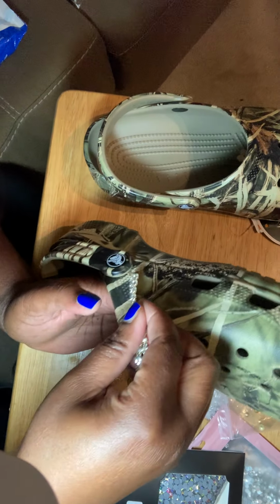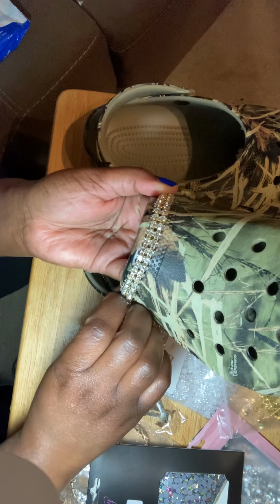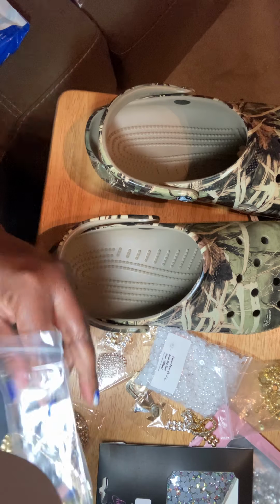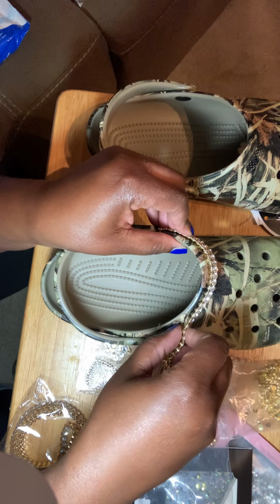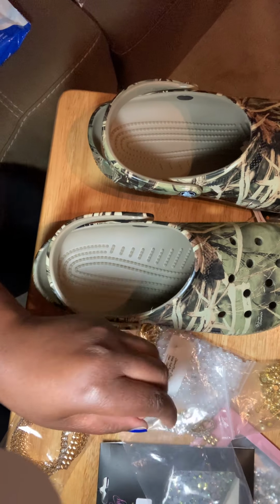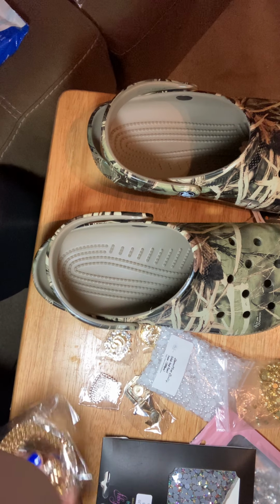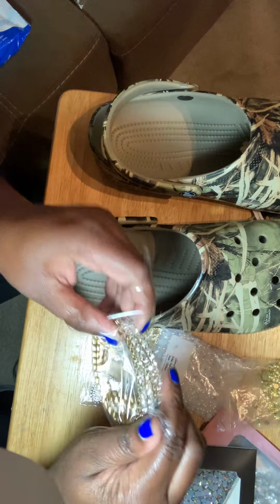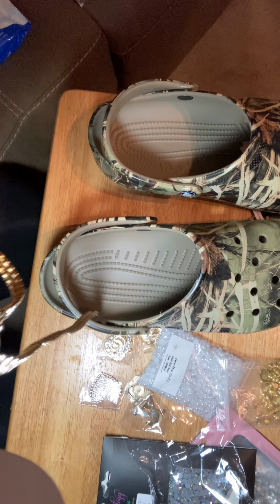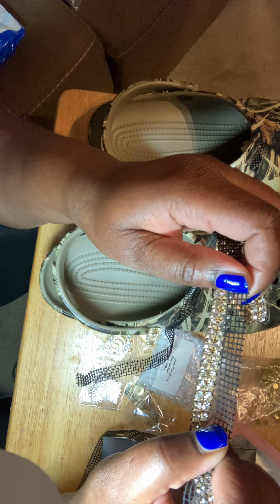All right, so this one I had already cut. I'm gonna see if that works. It's a little short, but let's see. Now I want it to be a little bit longer. But I don't think I'll be getting 2 chains out of here. Okay, yeah, I'm not. So I want to go ahead and use this one. This one has the white string, and this other one has the black string. You can't really tell that much of a difference, especially once they get put on the shoes. This is the black string that I cut off. That's how they sew the rhinestones on, and that's kind of what's holding it together.